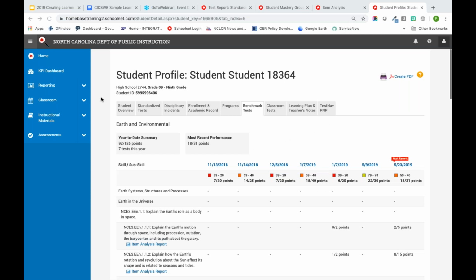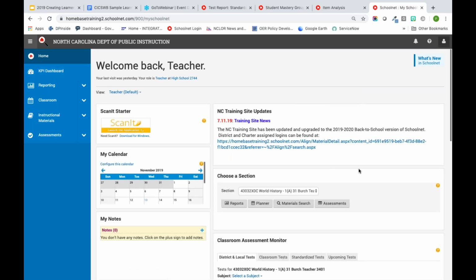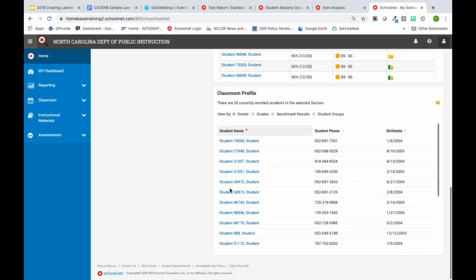All right. So we've spent a lot of time looking at the student profile and the different reports in Schoolnet that could be available as a teacher. I want to spend some time looking at it now from the student perspective because, as we talked about with a learner profile, it is important to get that student perspective and also their agency, especially if you have older students. You really want them to be taking the reins, knowing where they are academically, and being able to explain the things they are strong in and the things they have opportunities for growth in.